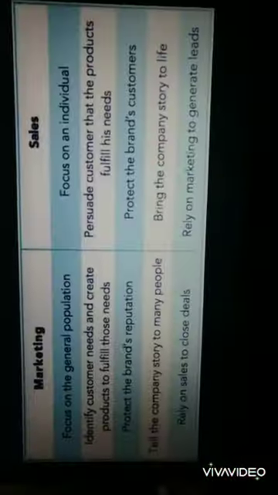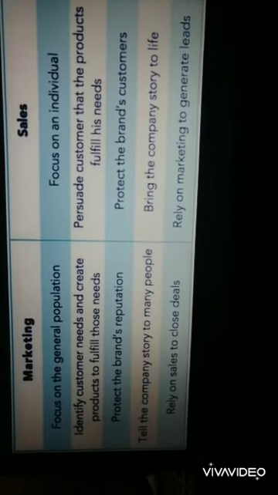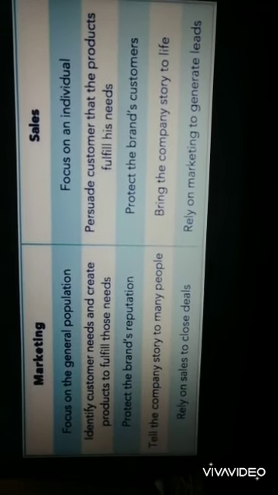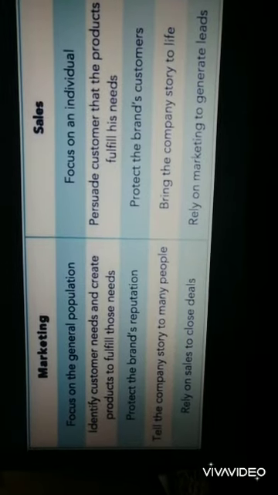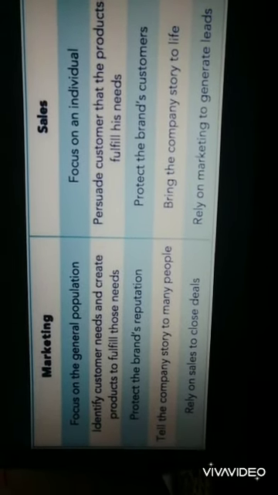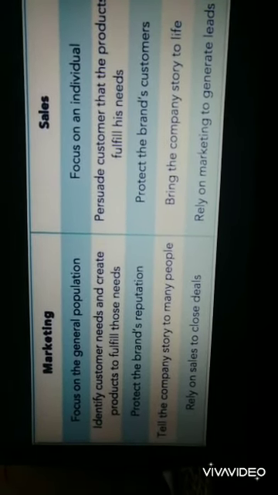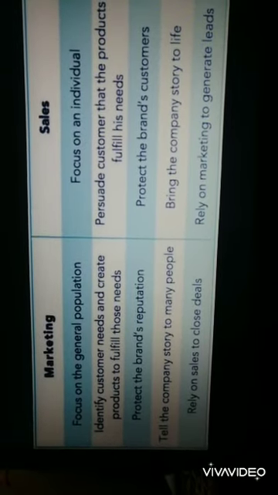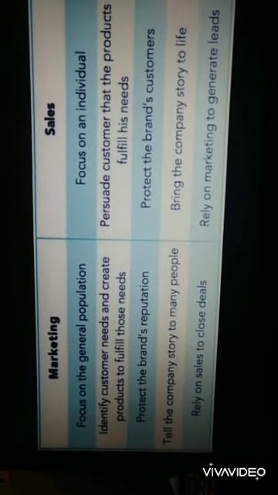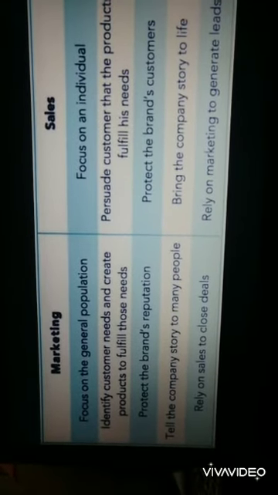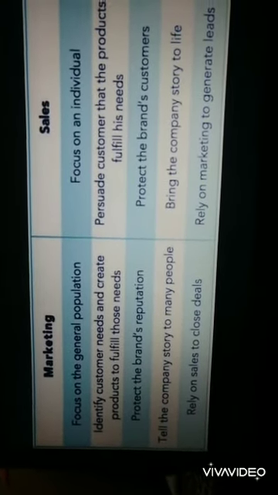So now I'm going to show you the slide of marketing and sales differences. So just pause the video again and note down that slide in your book. So these are the differences between sales and marketing. Just pause the screen once and note down all these 8 points. I'll read it if some of you are not able to see it also. After a while, I'll read all the 8 points of both the columns. These are the basic differences only.